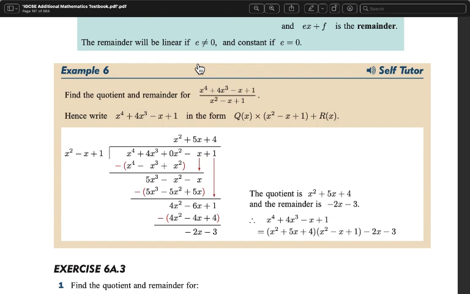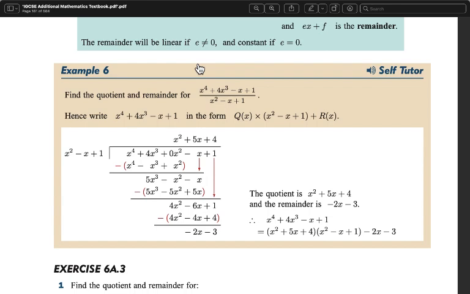And now using it to keep the division process, in order to obtain 5x cubed, you need to times with 5x for the quotient, as it is the only way to obtain 5x cubed. So 5x times each of the terms: 5x times x squared is 5x cubed, 5x times minus x is minus 5x squared, 5x times 1 is plus 5x. And then undergoing subtraction, the first 2 terms will be 0, so no more x cubed terms will exist.